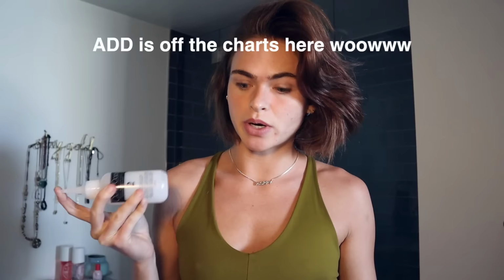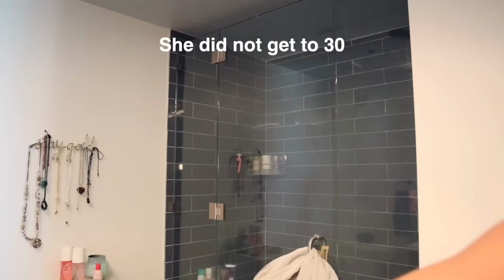Now we shake it for 30 seconds. 1, 2, 3, 4, 5, 6, 7, 8, 9, 10, 11, 12, 13, 14, 15, 16, 17, 18, 19, 20. Okay, I'm thinking I should section my hair off. Okay, now that I have my light, oh, what is that? Oh my gosh, I need to put the gloves on. I'm a little nervy.